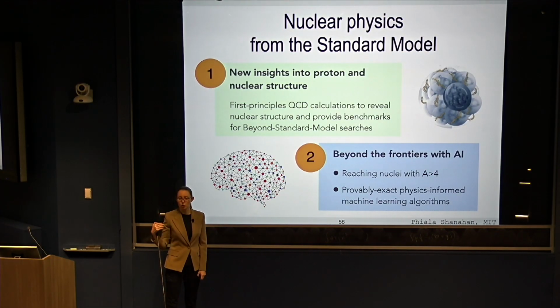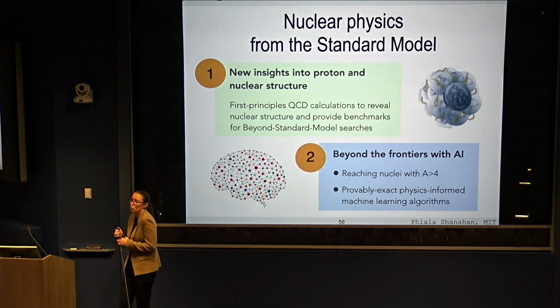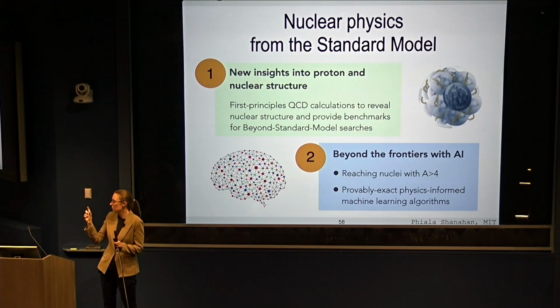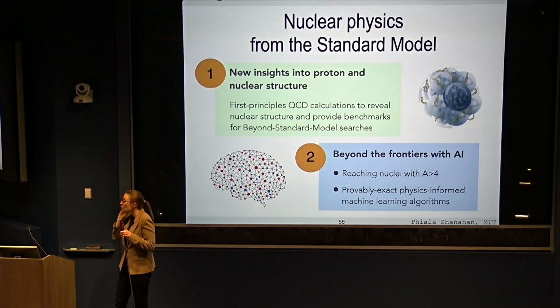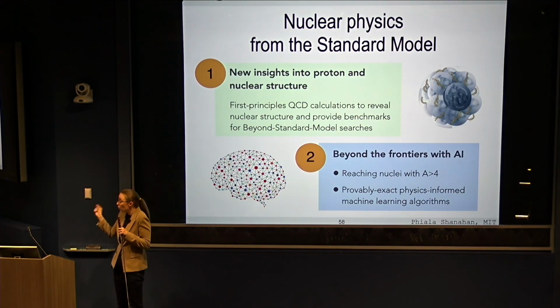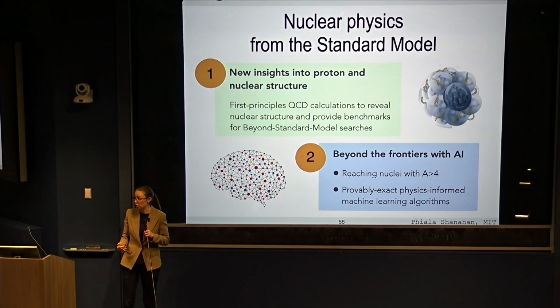A reminder of the story we've seen. So starting from the equations of the standard model, first principles theoretical physics calculations, we're really starting to get new windows on everything from the structure of the proton. Where this example of the proton's pressure distribution, where by combining theory and experiment, we're getting answers for the first time into some things that feel like really fundamental qualitative questions, like what's the gluon radius of the proton, through to first hints at important questions relevant for searches for physics beyond the standard model, like dark matter direct detection.